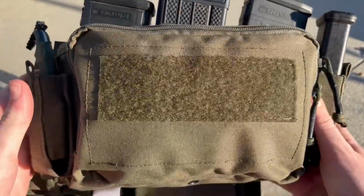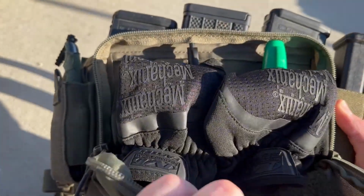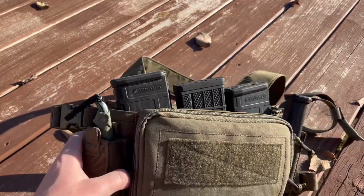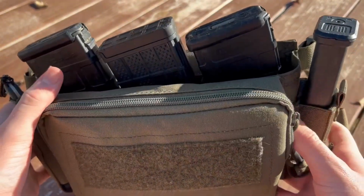In the center of the rig is the admin pouch. This uses nice large zippers that I prefer over Velcro. You can put really anything you need inside these. Alright, really quickly, just off script, I'm going to go over what I keep in my admin pouch and why I kind of do it this way.